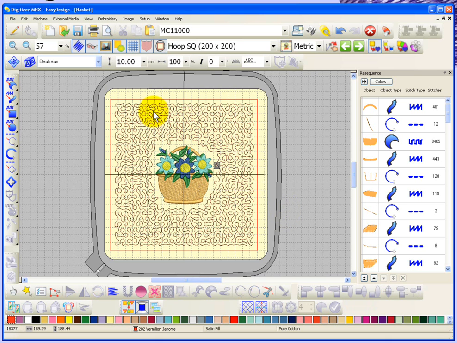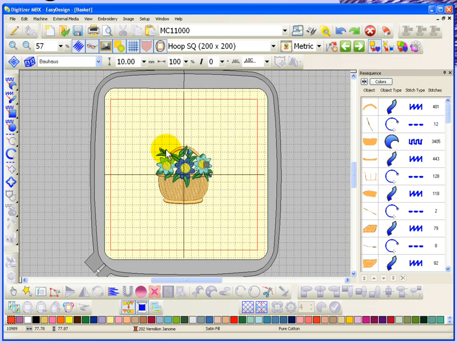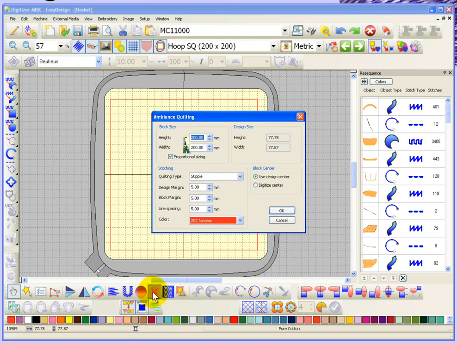And so what it did this time was it simply stippled inside of the block around, and again it's got a 5 millimeter space in between the outside of the block, and it's got a 5 millimeter space in between the embroidery, and then it's got 5 millimeter spacing for the stippling. Now I'm going to choose undo, and I'm going to go again, Control A, and we'll take a look at some of the combining options.